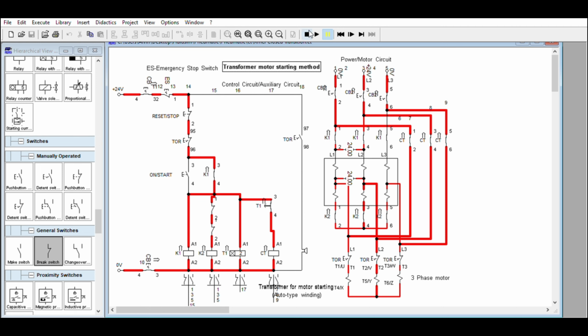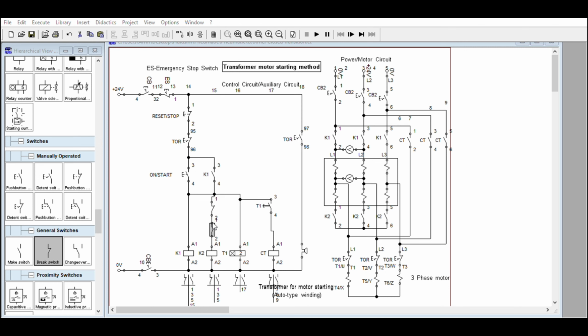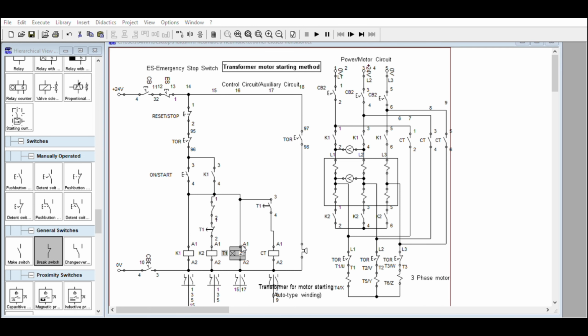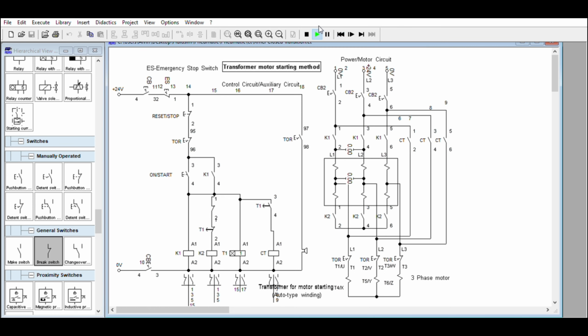Okay, we will turn off and add the interlock, even timer 1 only. To double interlock, you just sit here. We will make this one 1 second first to speed up the step sequence. Next, turn on. Turn on the CB. Okay. The motor will receive the starting voltage. Then start the timer.